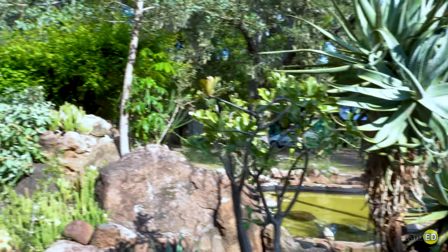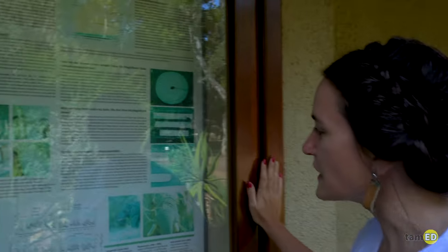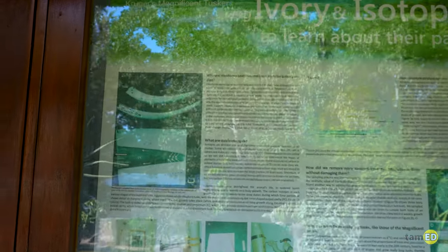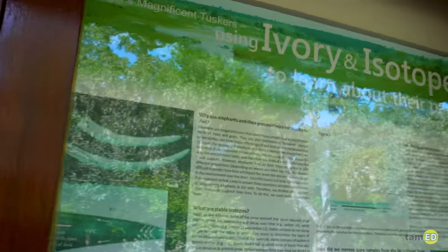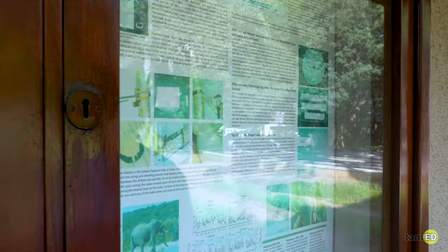Hey, hang on, come here. Also here at the park, there's so many information boards and educational parts, and they really take you through all of the information about the animals, but in most particular at this camp, they talk a lot about the elephants and the significance of the elephants and who the elephants are, why they are here, what has happened to them, natural threats, everything. And that's kind of why I want to go show you something.